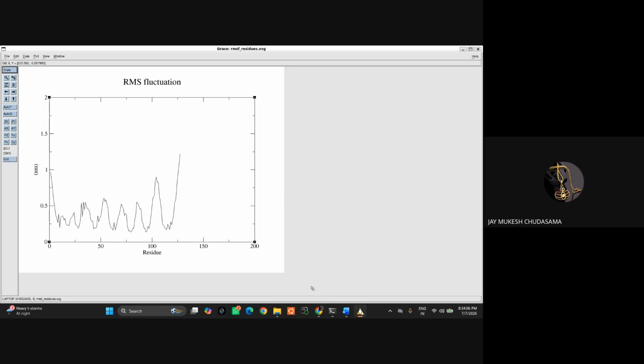During MD simulation, as I have told you, alpha helices, beta sheets and loops are there. The molecules vibrate at their own frequency, and the tail residues of a receptor molecule move in all directions in the 3D plane. This graph shows how many new residues are formed. Okay, we need to generate it accordingly.